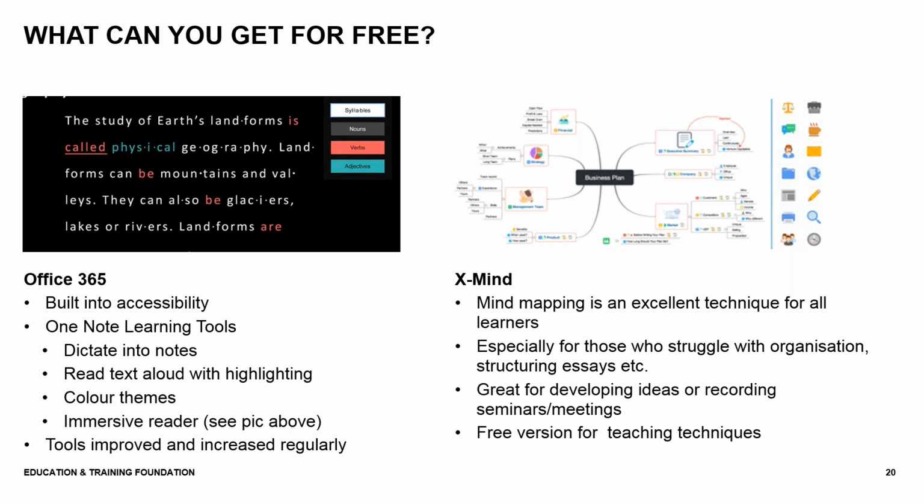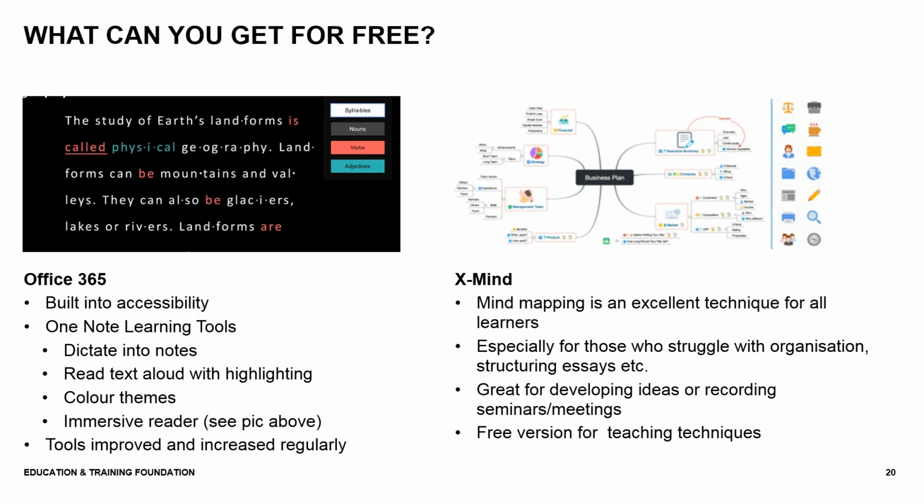So within OneNote, which at first glance is just a note-taking app, they're building in things like being able to dictate straight into it. So learners can just talk in and it will come up with the text. It will also read aloud text to them. It will highlight it as it goes, highlight each word as it's reading it.